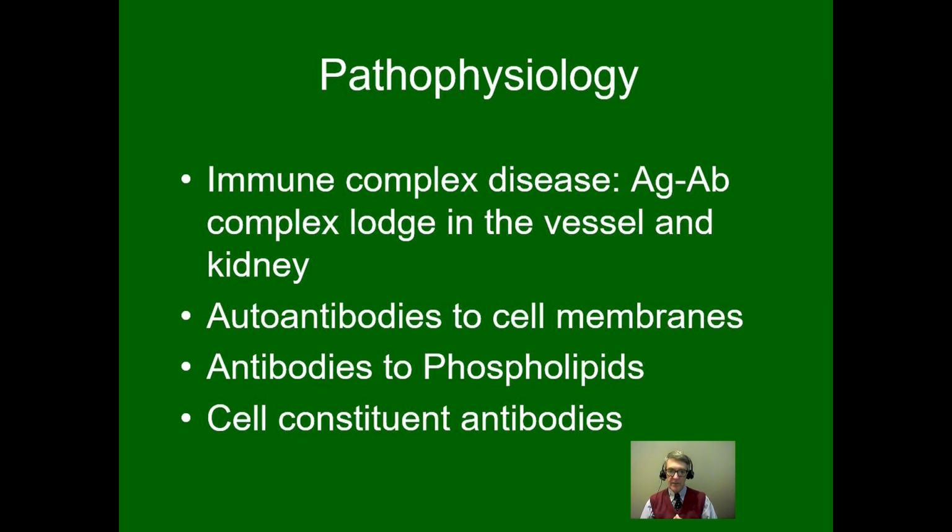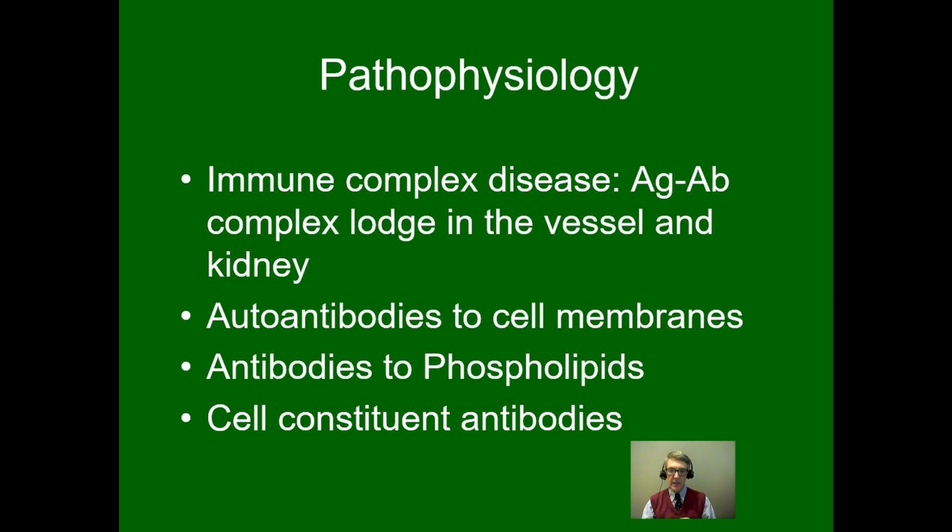Antibodies to phospholipids can be associated with what we call lupus anticoagulants. They're called anticoagulants because when you do the lab test, the partial thromboplastin time, which is a measure of coagulation, appears to be prolonged. However, in actuality, what happens functionally is increased clotting of the blood. Because of this, there's an increased risk of arterial thrombosis and things like stroke, and an increased risk of frequent miscarriages.